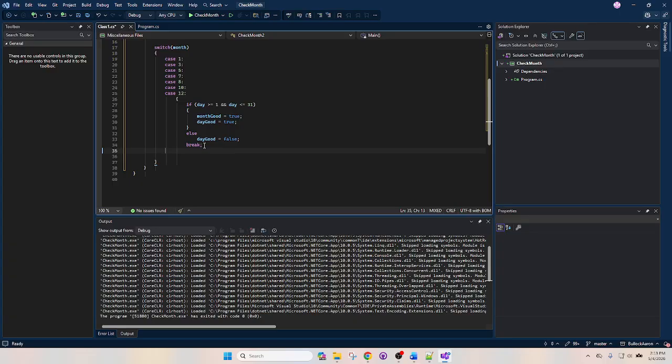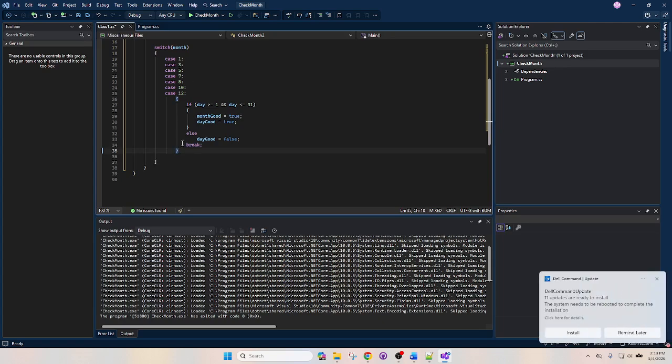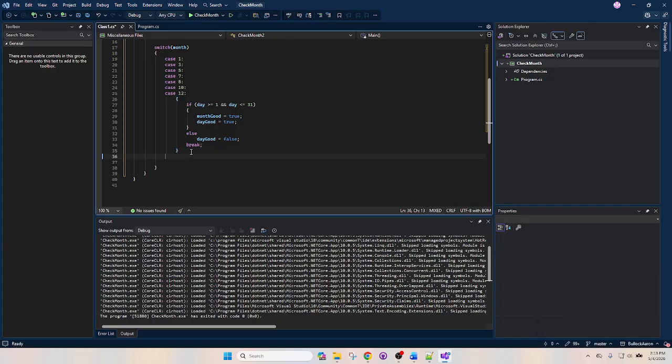All right, next we're going to close this case that we have. This curly brace right here needs to be over there. I'll just go ahead and put it there. There we go. So we have closed out our case in the case of 1, 3, 5, 7, 8, 10, 12. We're going to create another case.